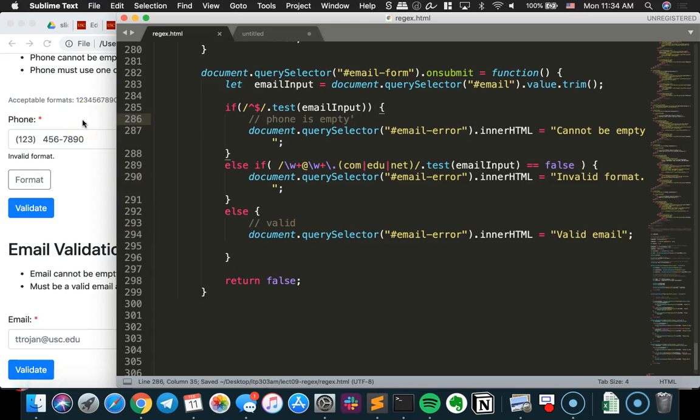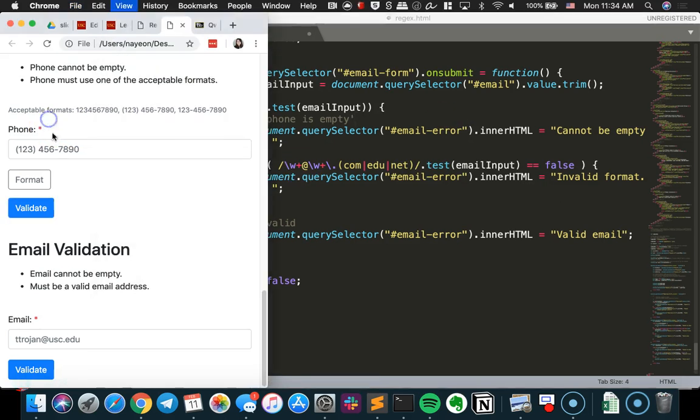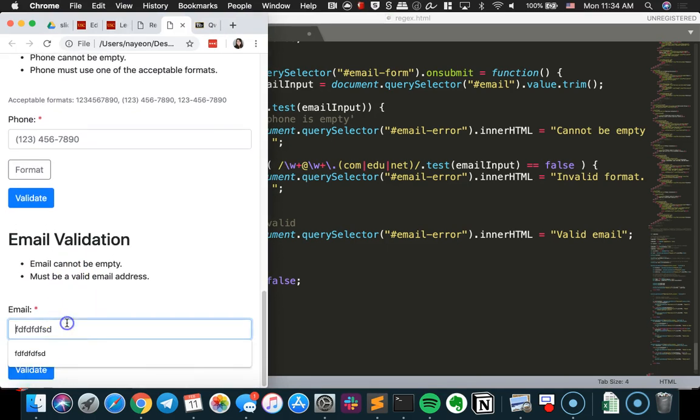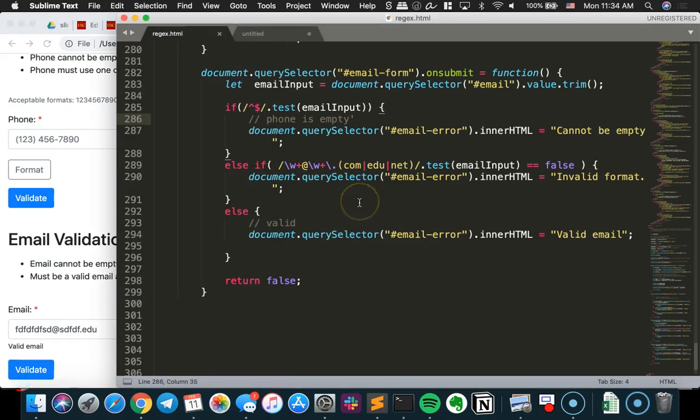That's good. Email error, valid email. Okay, so just run that quickly. If I put in whatever, it's going to be valid. If I just do @, it's going to say it's invalid. Invalid .edu. Valid. Okay. Very, very simplified, right? This is very not good. There are others, like .io or .info. There's a lot of new ones nowadays, so it's probably not the best one.